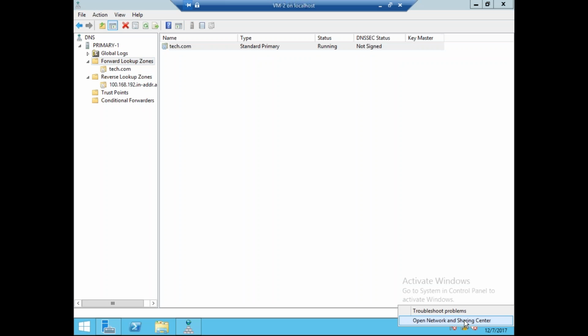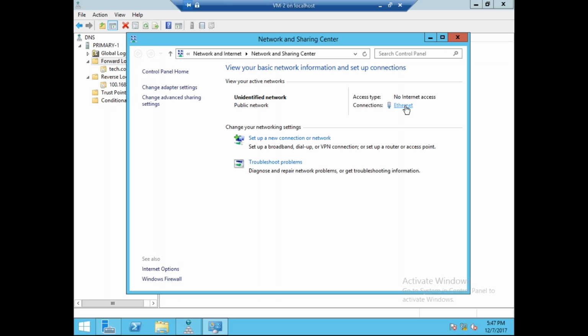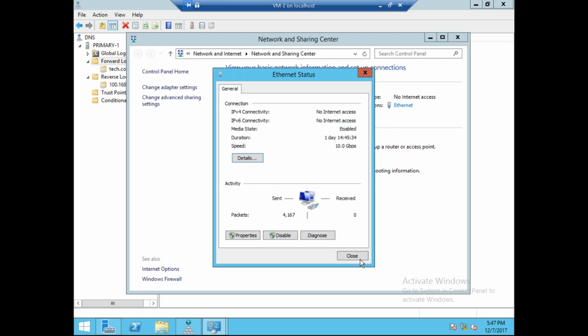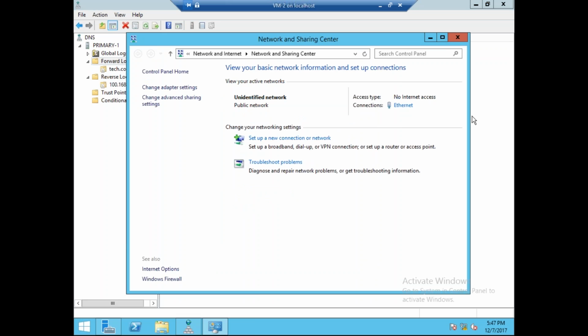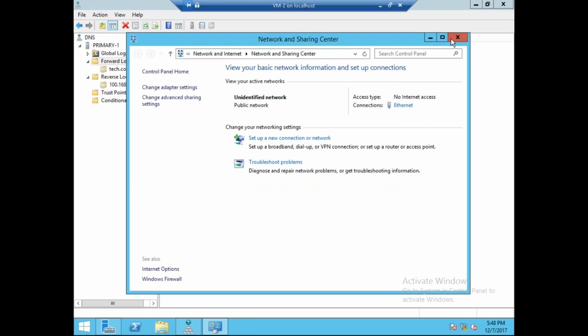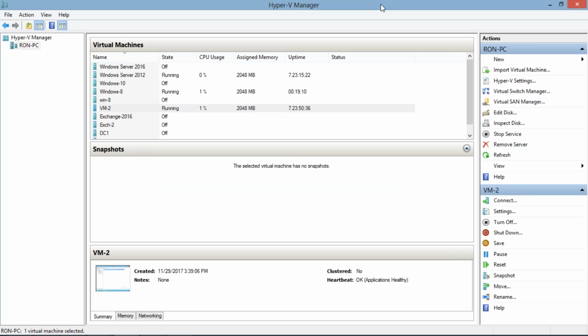Let me confirm and check the IP address. It is 192.168.100.10. So I was checking the other system. Yes, here we go. It is working properly, 100.10. So primary is working. Let's go to second system.